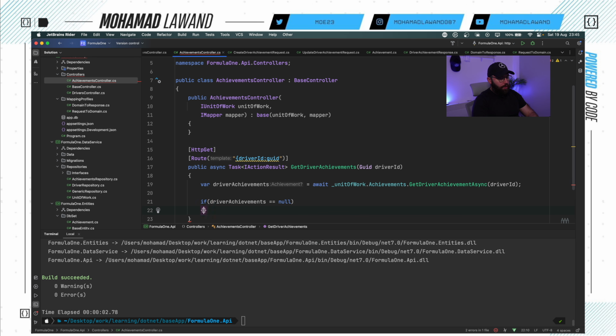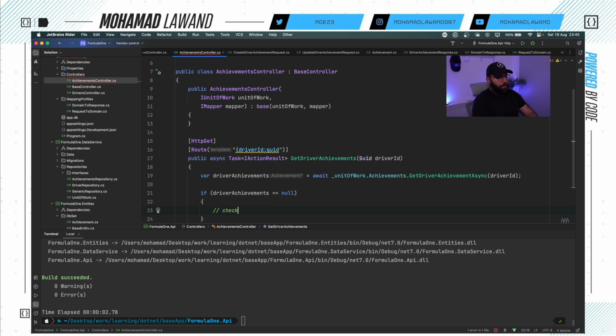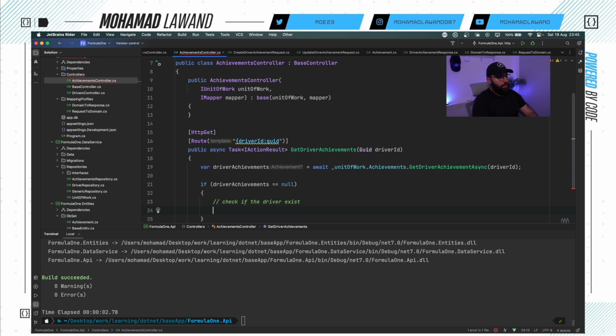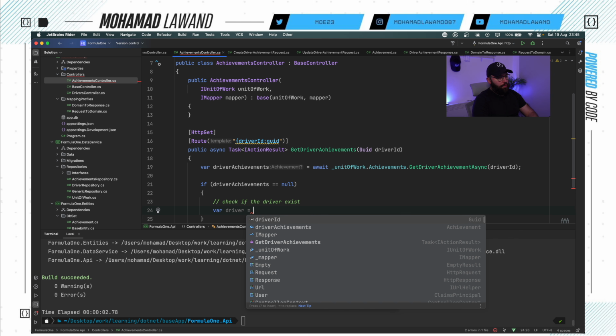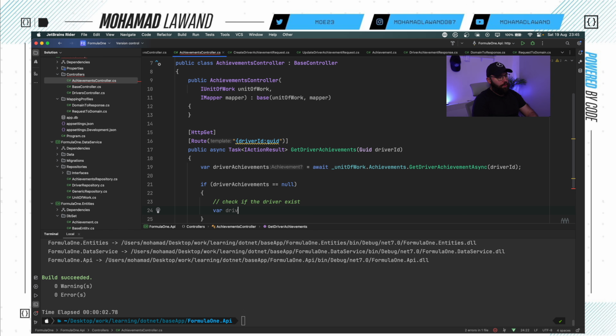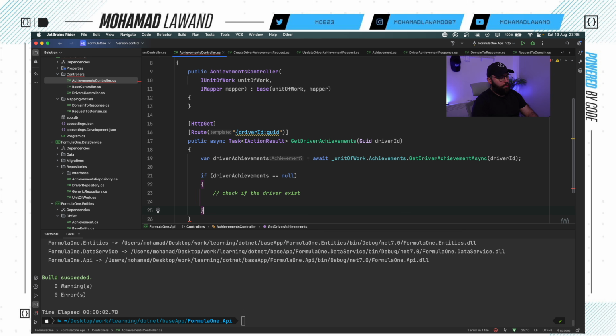I need to check if the driver exists. Actually, what I can do is just return NotFound, as simple as that. I can put a message.